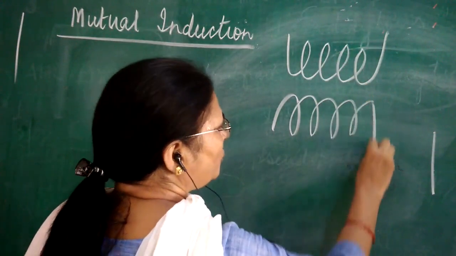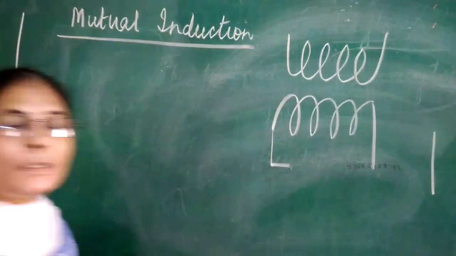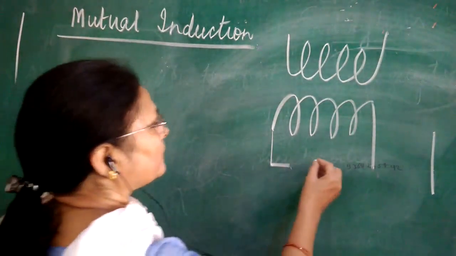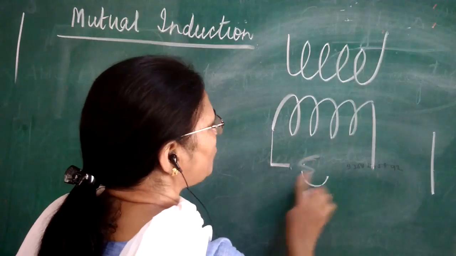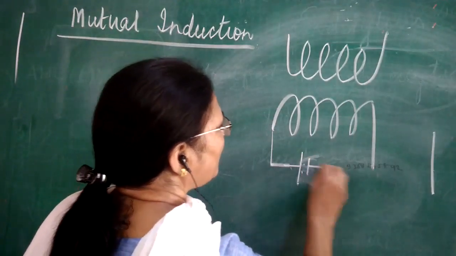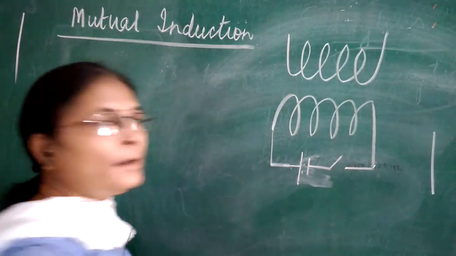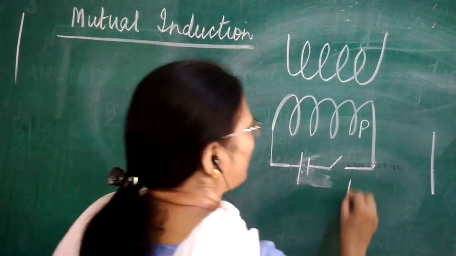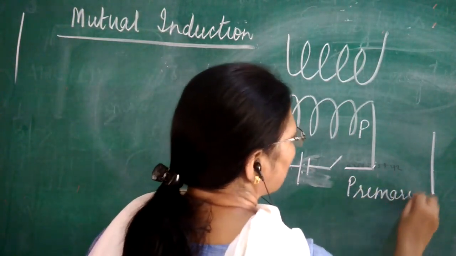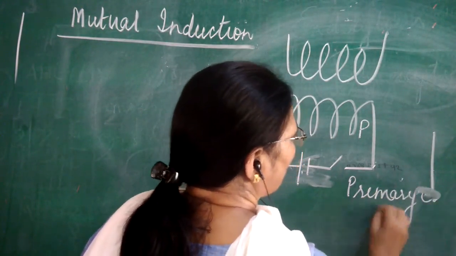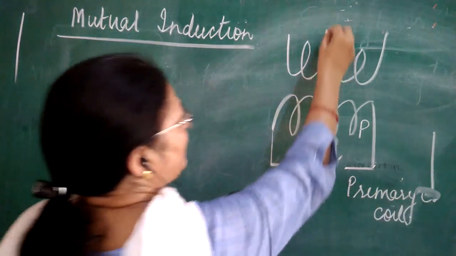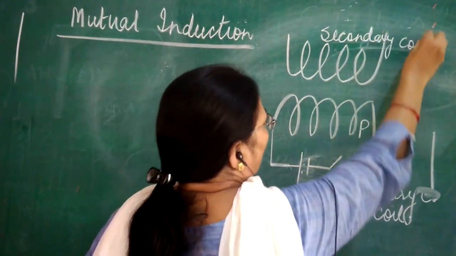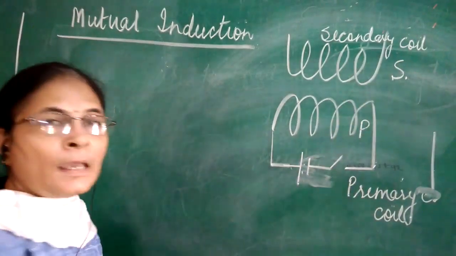And what we are going to do now is produce current in one circuit, and EMF will be induced in another circuit. So let us consider a source of EMF being connected to one of the coils. This coil we will call the P coil, that is the primary coil. This will be treated as the secondary coil, and we will denote it by S.